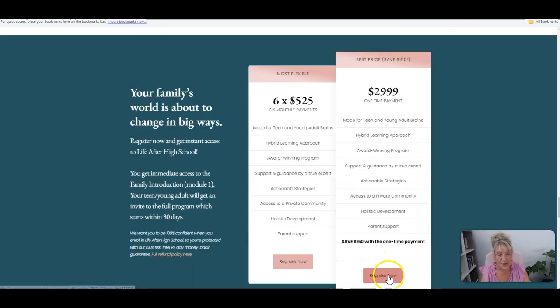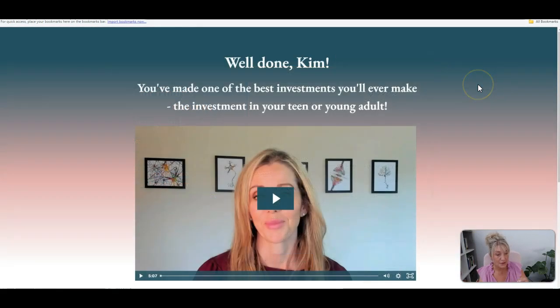The style of the page is very similar, but the messaging is different. And so what happens here is when the parent goes to register, they're actually registering for a portion of the teen's course. It's just one module of the teen's course. And that gives them the ability to go in, check out that course, see what their teen or young adult is going to learn. So here's the big difference. Once the parent completes the registration process on Sarah's Thinkific site, they get to this page here. We automatically pick up their name, so there's a personalized aspect to it right from the beginning.